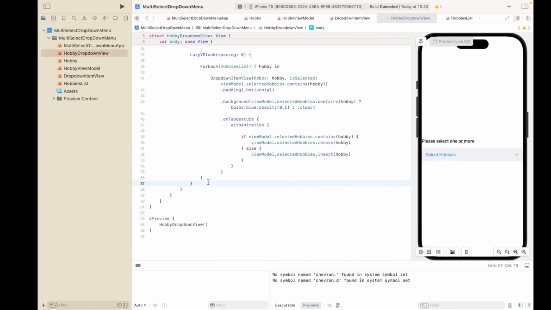After line 57, we need to add a bit of padding, vertical 8.